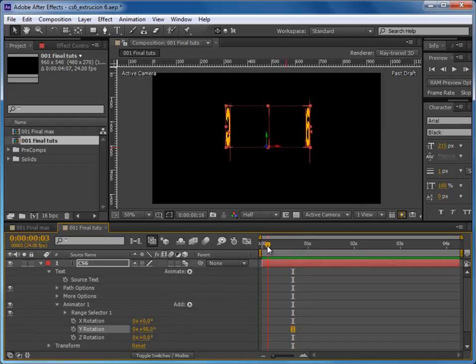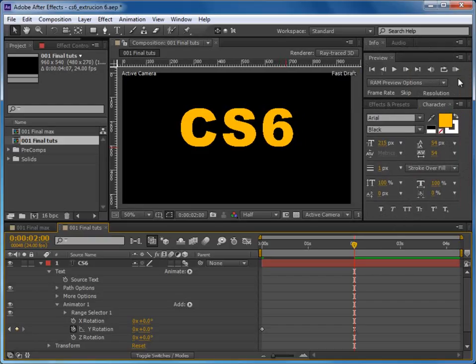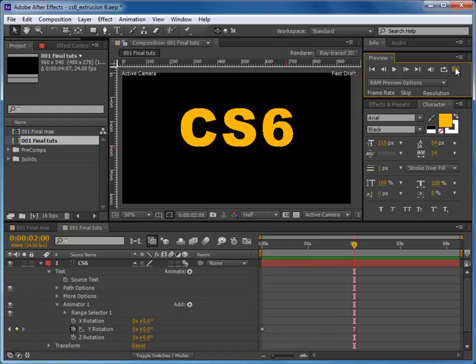At frame 0 of the timeline, just put a keyframe here, so it's 90, and when it reaches somewhere like 2 seconds, let's put it back to 0. Select this one, press F9 or right click. If you can't see it, it's Keyframe Assistant, Easy Ease. So it starts a bit fast, and then it slows down in the end like this. So we have animated the text now.